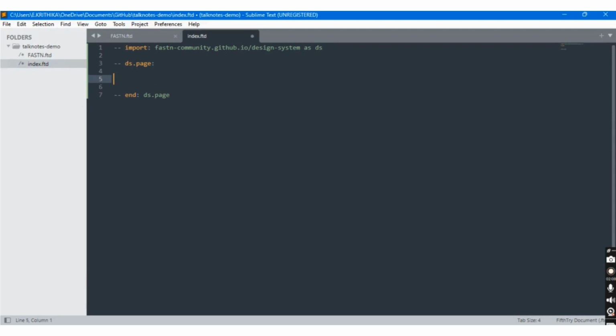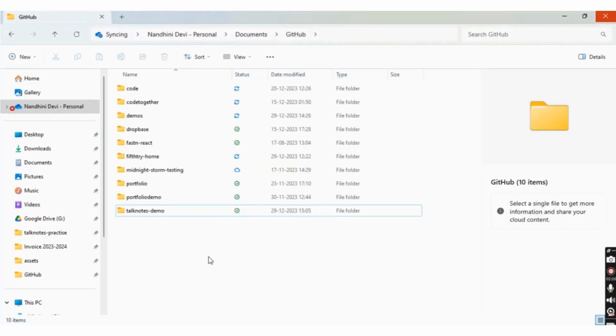Just to show you how the page looks at this moment, I'm going to add a heading. I'm going to run this in my local.